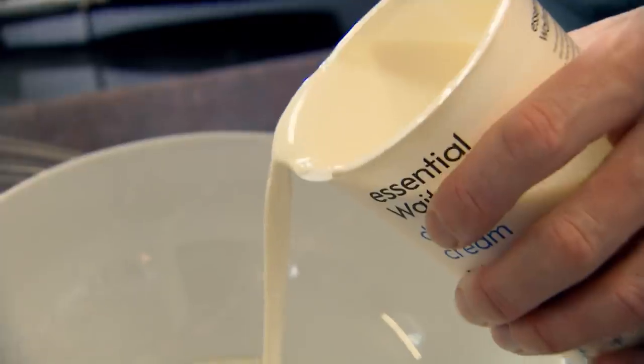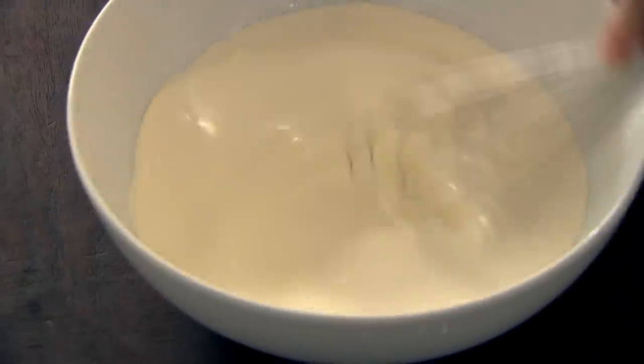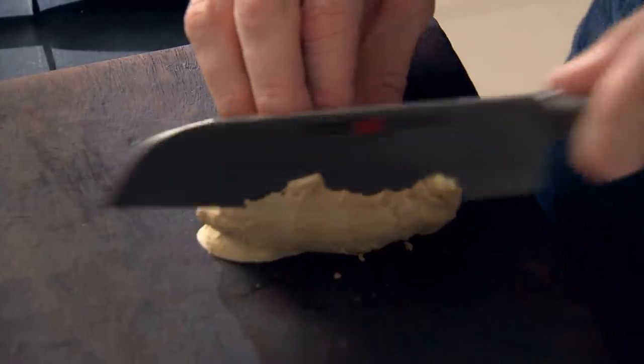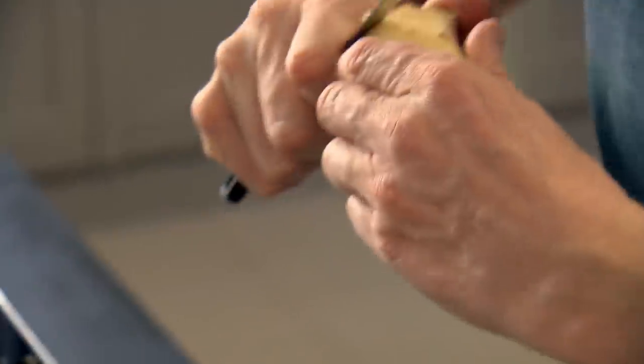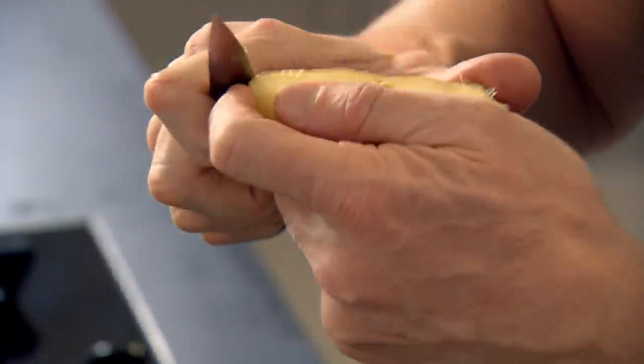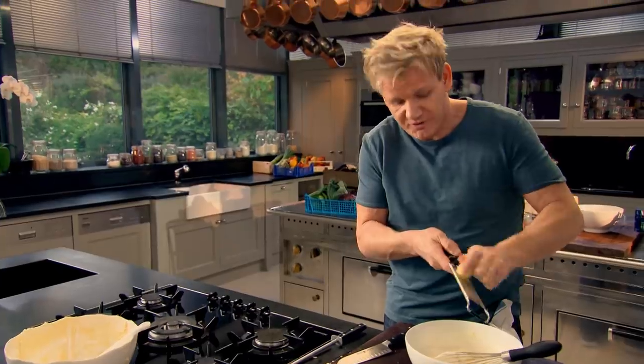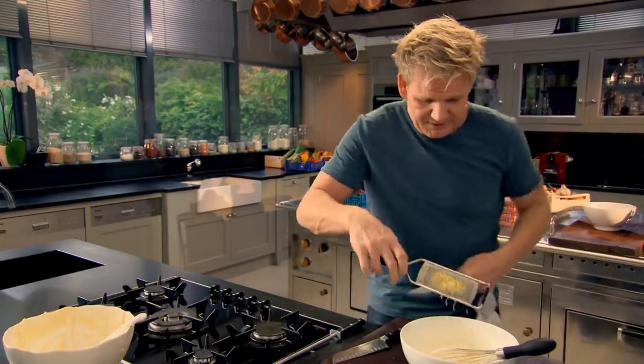As that's cooking, prepare the ginger cream for the centre. 300ml of cream — give that a nice whisk. Whisking cream by hand gives you so much more control, and it's so easy to over-whip cream. I want that nice, light ginger cream in the centre — I don't want it grainy. Nothing worse when cream starts to separate. Get to that three-quarter stage — little stiff peaks. Now, fresh ginger: get a really nice large piece, peel it like a potato, taking out all those little dark spots, then get your grater. If you haven't got a grater, you can chop the ginger really finely. I've got almost a purée of ginger going through, with the juice as well. It's incredible, fragrant, and it's got a really nice taste. Set that in the fridge.